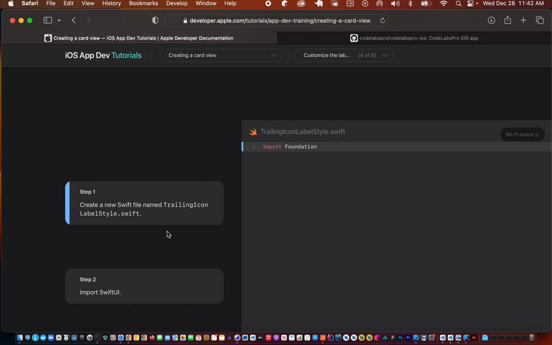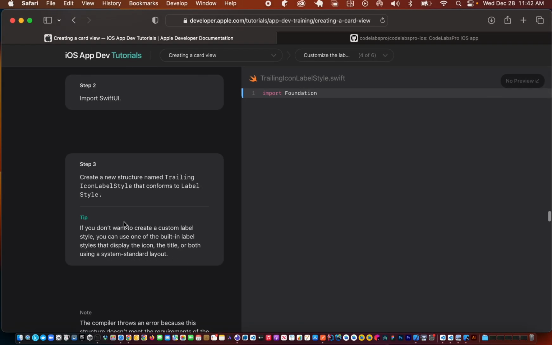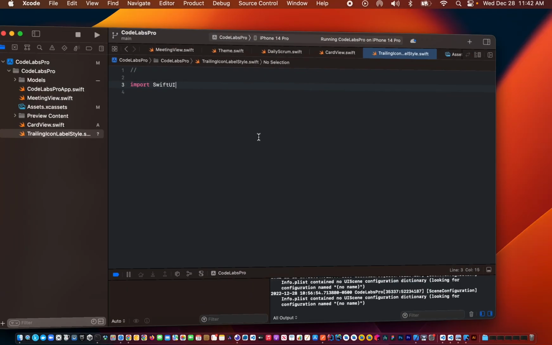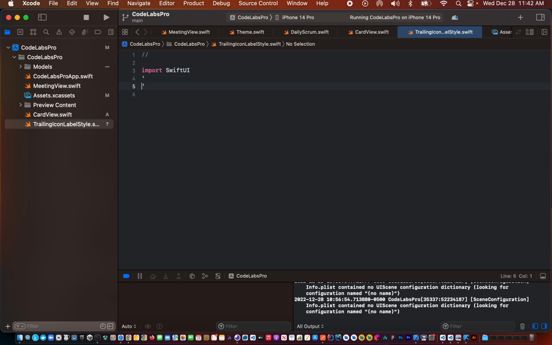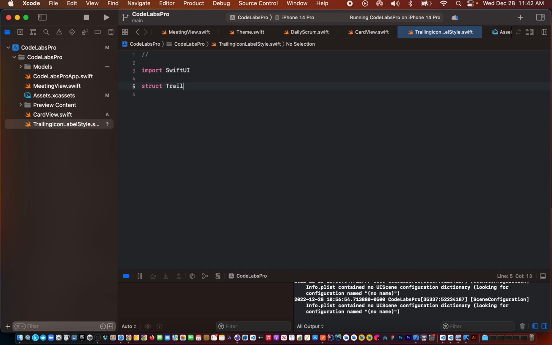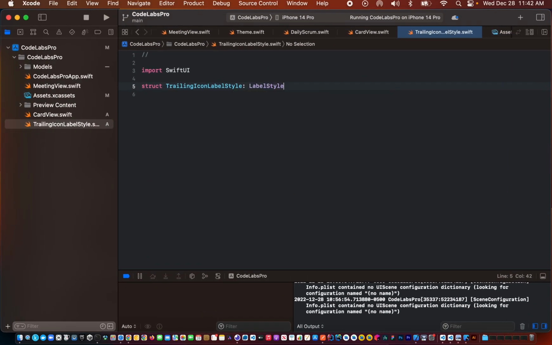In this file we can import SwiftUI and create a structure named TrailingIconLabelStyle that conforms to LabelStyle. So the struct has to conform to LabelStyle.